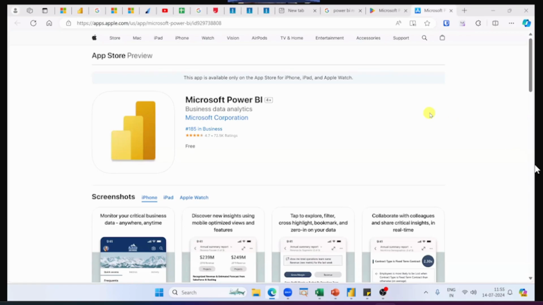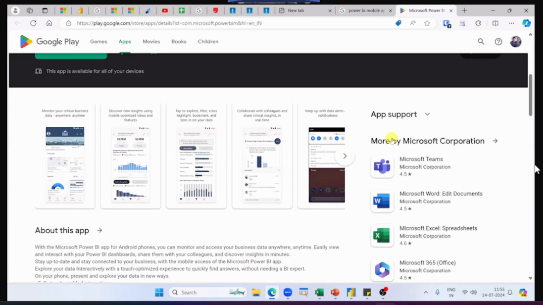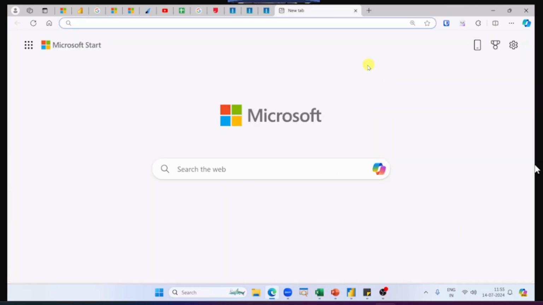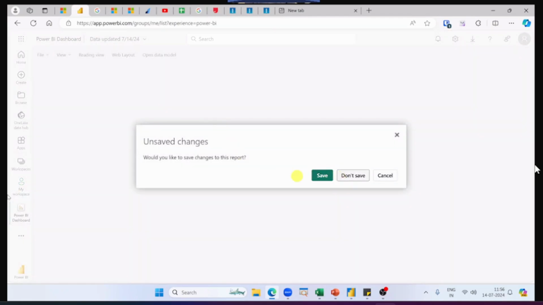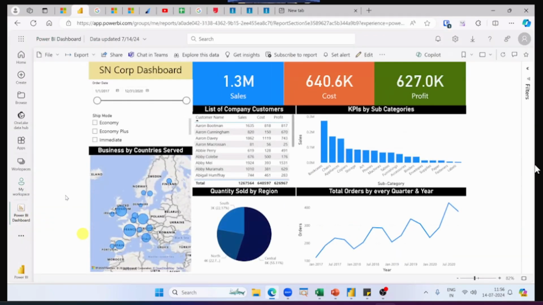All right. Not just that, guys. Have a look at this. This is just how you can go ahead and use Power BI service for a mobile application as well. I'm going to show you one more thing. How about you share the entire dashboard with your client directly? No PPT, no mobile application. They can use a link to see the entire dashboard wherever they are. How about that? Have a look at this.